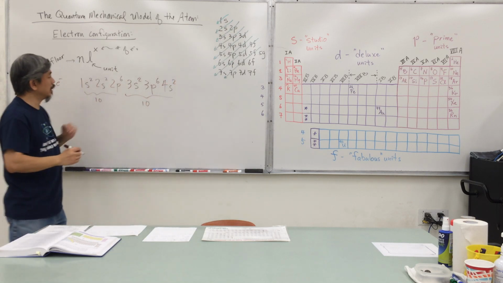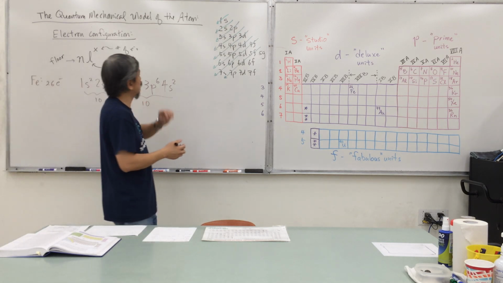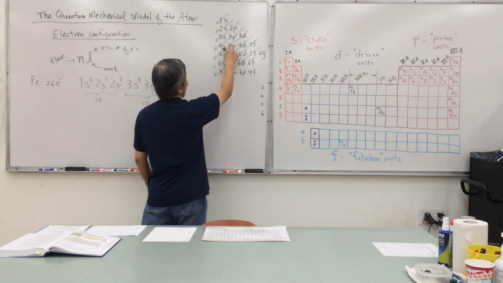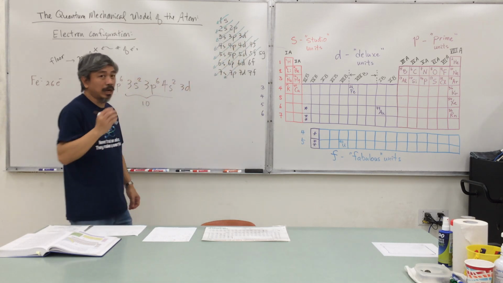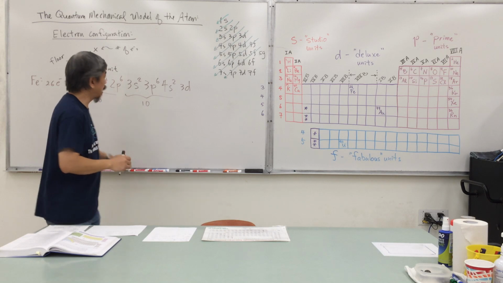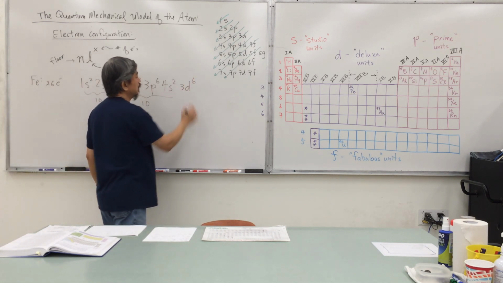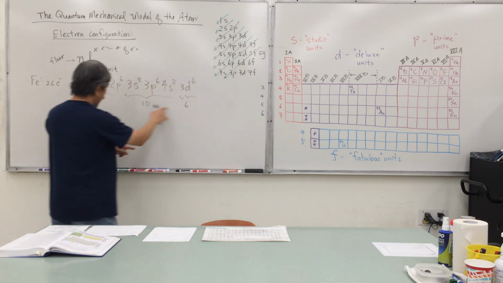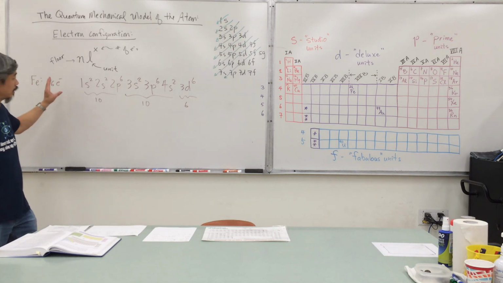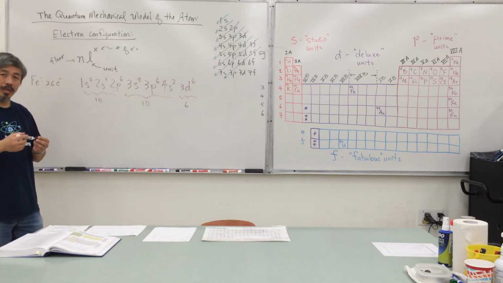So here's another 10 electrons. Oh, okay, I'm getting close. I got 20 so far. So I need one more location where I can now put 6 of them. After 4s, where do I go? I'll go to 3d. And in this case, although d can accommodate 10, I don't need 10. I only need to accommodate 6 more. So I put this as 3d6. So when I add it all together, you get back your 26 electrons, and they have now been housed very nicely in this particular iron configuration.